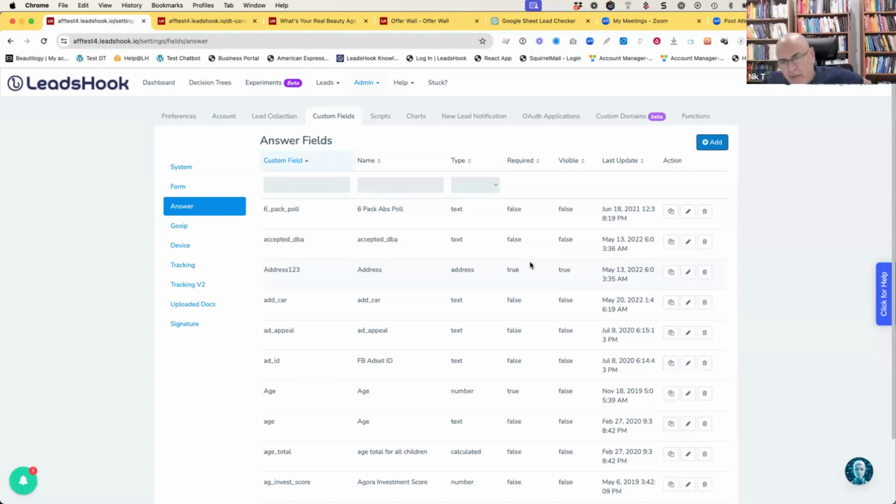So for that reason, for your car stuff, the drop down that we've got inside LeadsHook makes a lot more sense because you've got only a finite number of historical records that themselves don't change. If these records were always changing, then I'd say the API option is obviously going to be the only option because the value is not static. But car makes and models are extremely static. No matter what API you use, in 1986 there's only going to be so many car makes and models, and really that's all there is to it. There's no other way around that.